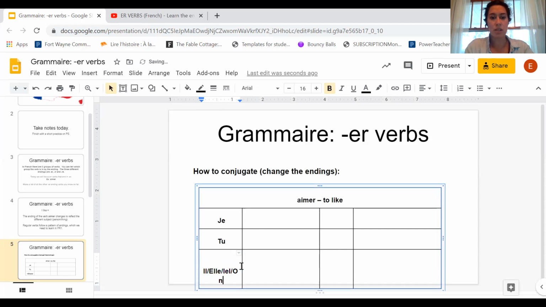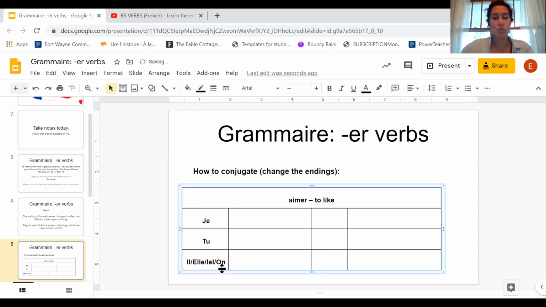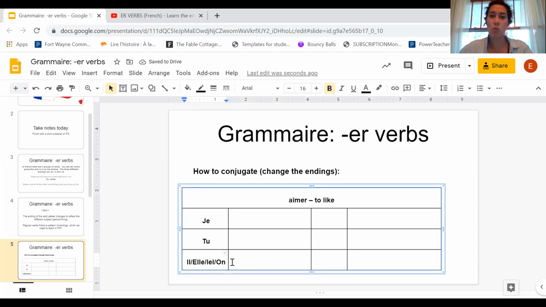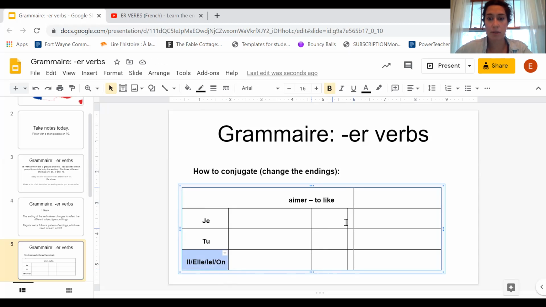And then there's another one in French, called on, which is like one person in general. I don't need to worry too much about this one right now. You'll see this more as we progress. You've definitely seen il and elle, and iel as well you will come across here or there, depending on personal preference.